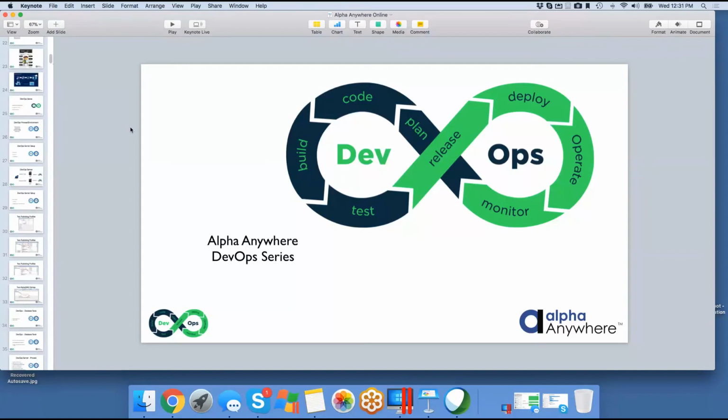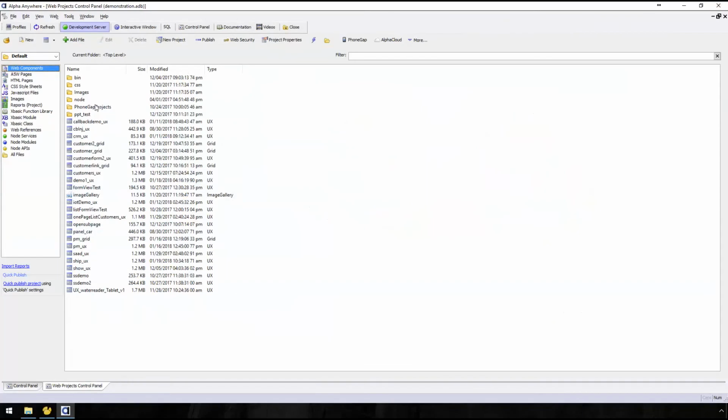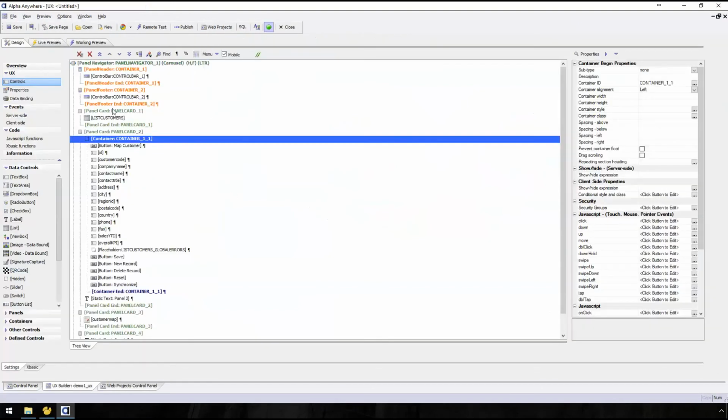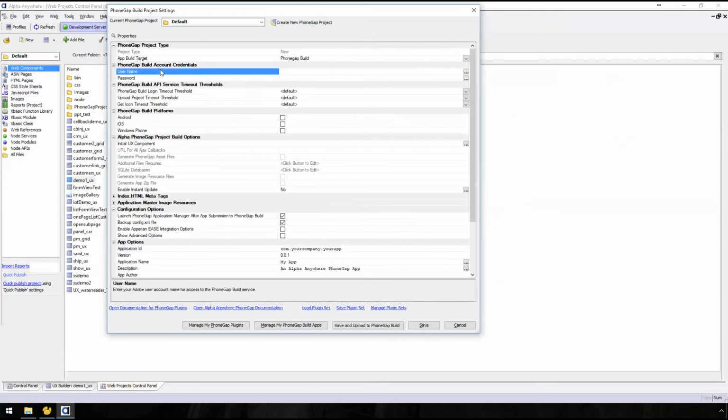Yes. So the way that's done is when you go ahead and you develop your UX, whatever that UX happens to be, and realize you're going to want to probably have it mobile optimized, because when someone uses a PhoneGap app, they're usually downloaded on a phone or tablet kind of environment. Once you've created that UX, you can go into PhoneGap. You put in your PhoneGap credentials, and this you get from PhoneGap.Adobe. It's on the Adobe site, and they have a free account, so it's not going to cost you anything if you want to start playing with this.